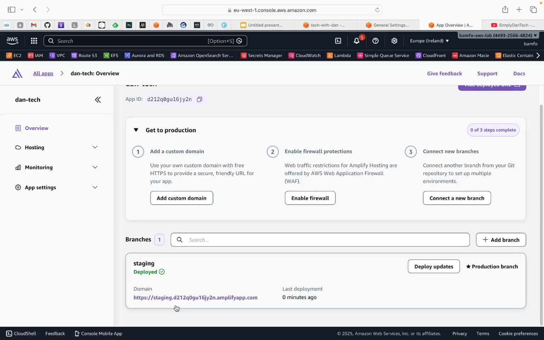Right, it's now deployed. Okay, so the things that I told you earlier, you have the opportunity to add a custom domain. If you have one, okay, you can enable firewall. By that, you can add WAF in front of it, to prevent any attack, DDoS attack or cross-site scripting. But here, this is our domain that has been provisioned for us.